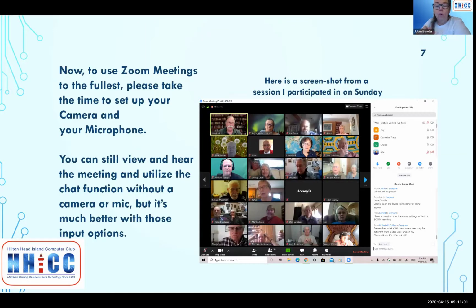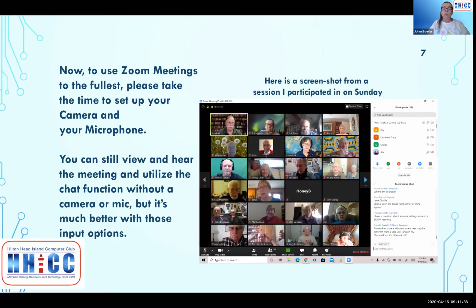It is worth it beforehand to set up your camera and your microphone, specifically before you get into a Zoom meeting. When the app first opens up, you can go into settings by clicking on the gear. Once you're in here, you can control your audio by clicking that little arrow right next to the microphone.